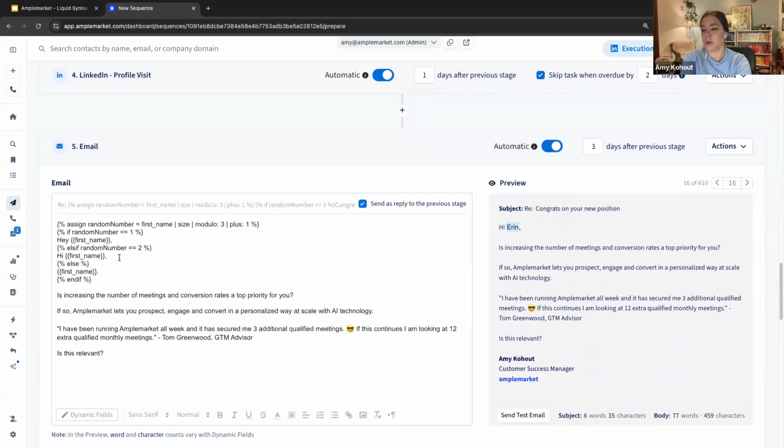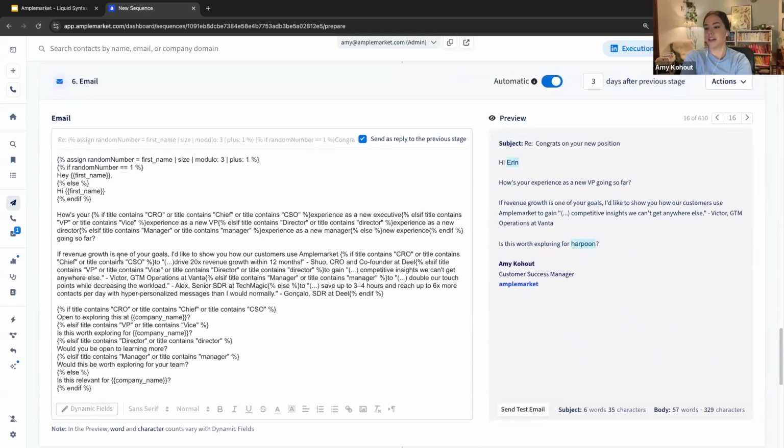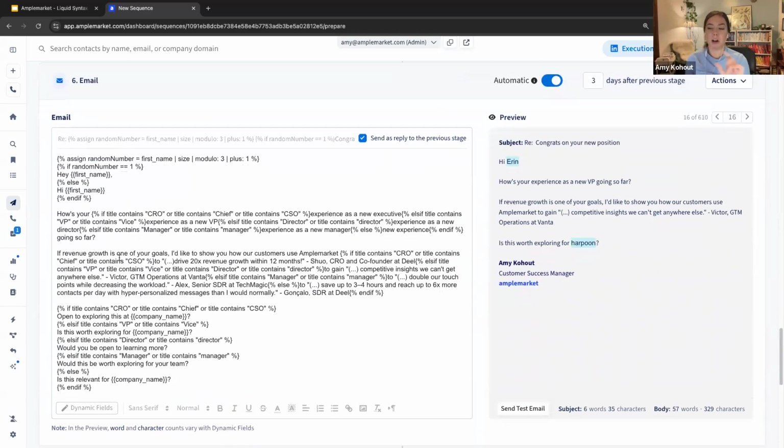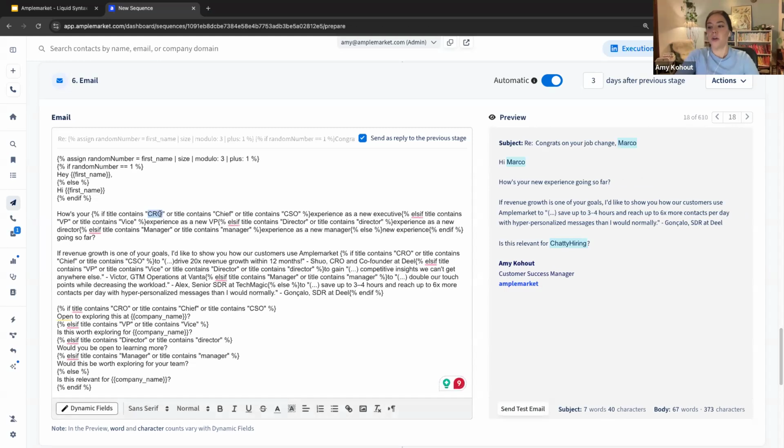Now, the other one I wanted to quickly mention is this particular email stage. We saw a bit of that when we were in the examples from our deck, but just wanted to quickly show again what this looks like at scale, and then being able to go through preview mode and see these slight shifts as well. And like I mentioned, if there's anything else that you would need to add in, you can do so. So again, if let's say CRO isn't accurate, we can update it to CMO, and then of course make all those slight changes as needed.